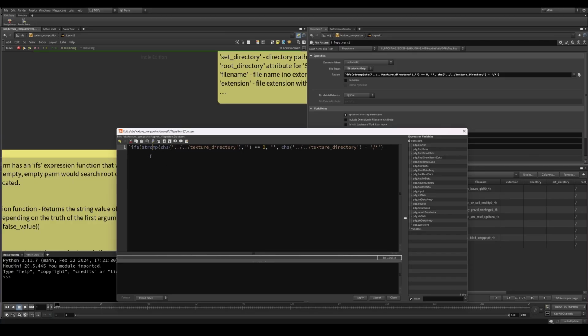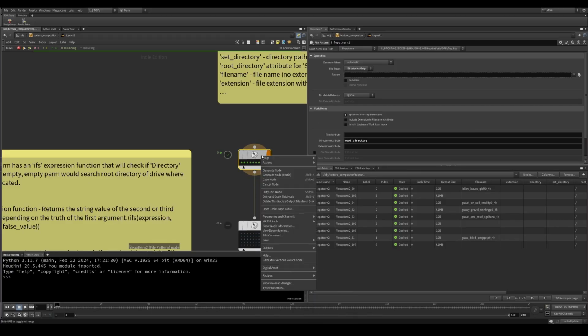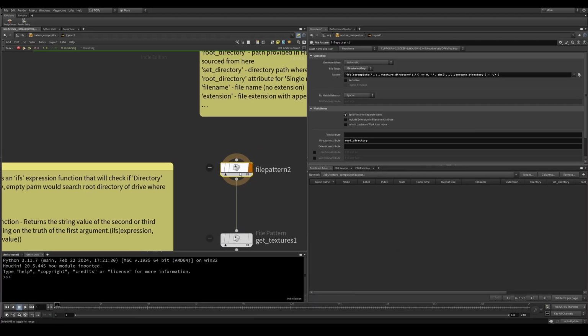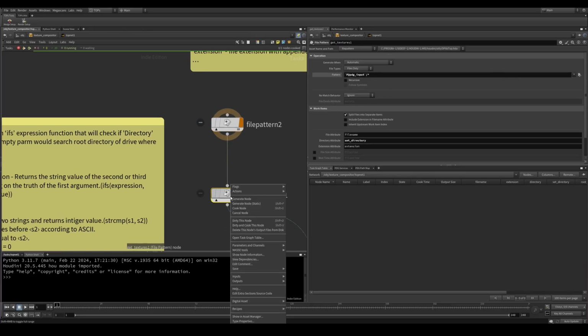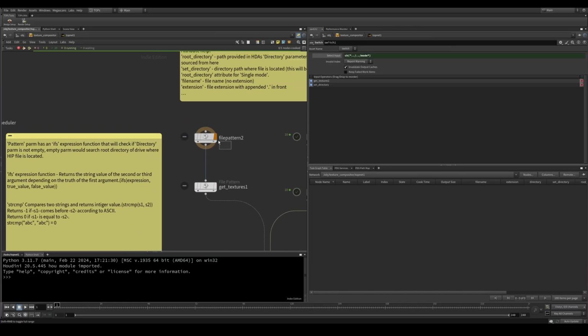You can see ifs, this is the expression that we check for, and basically comparing the parameter with the empty string. And if this is 0, that means that this is true, and that's going to return an empty string. And if it is false, it's going to return the last one, which basically means that right now, if we cook it again, we are not creating any work items because we are providing an empty string to this parameter. So this is exactly what I want, to make sure that I do not create incorrect work items.